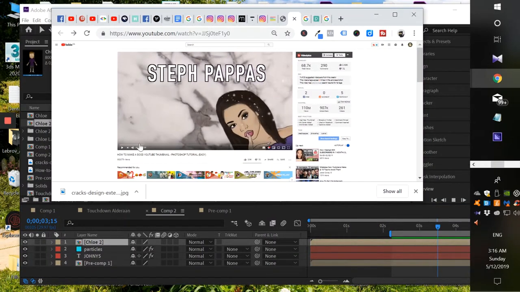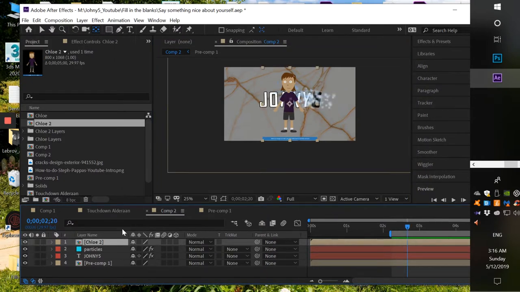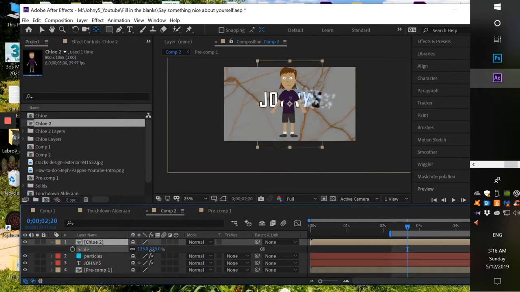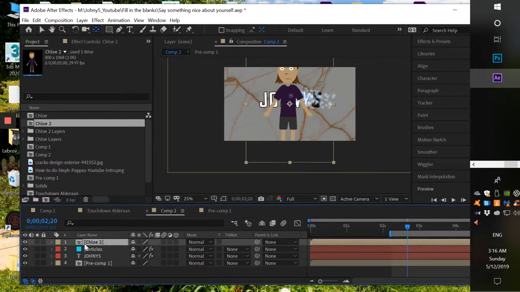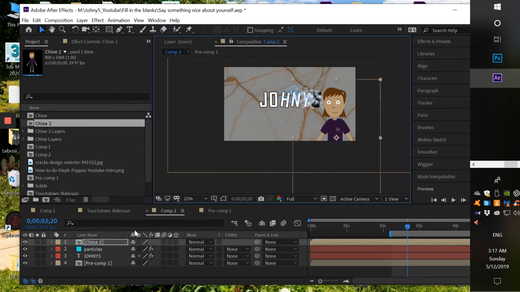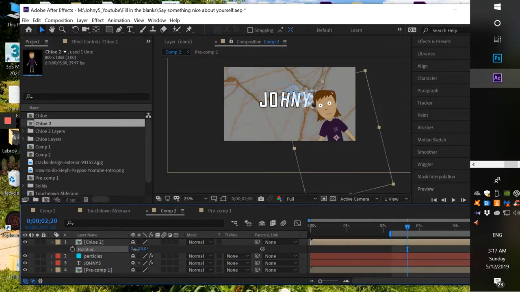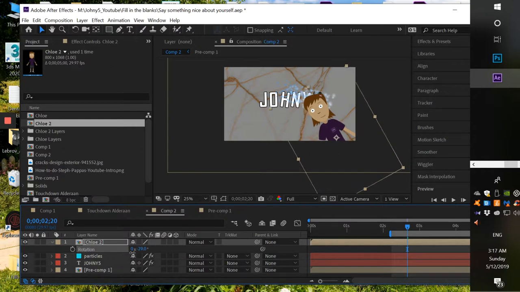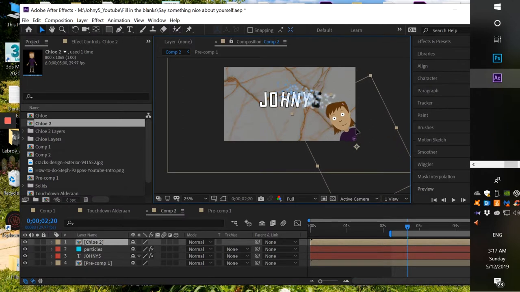Okay, so now let's look at her. She's got her cartoon animating in. We imported my cartoon. We put the layer on top. There's a cartoon that comes from Adobe Character Animator. I'm just using that as an example. I scaled it up. I'll use the pointer tool, drag it down to the bottom. Press R to do rotation, and let's rotate it to the left a bit. And let's move it down a bit.